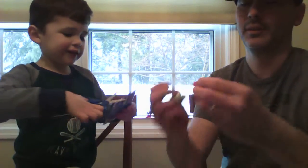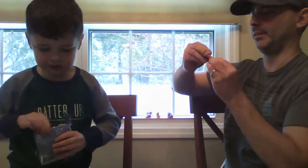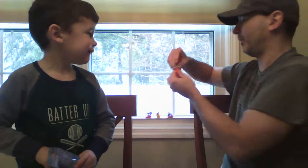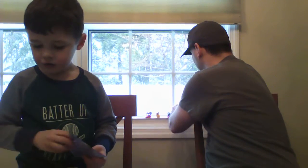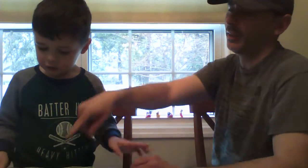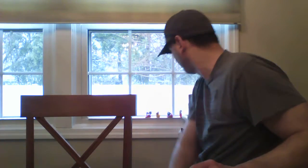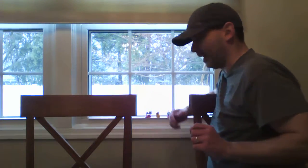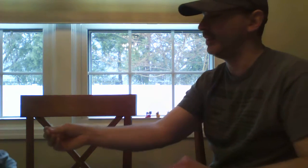Okay, I'm gonna open this one while you show them. I actually like this one. It's like an armadillo. I don't think it's a duplicate. It's number 24 on the set. Hopefully, there's no double. Oh, it's a monkey! That's cool. Look for the other one's headband. Where were the bags that you got? Here's the monkey's thing.